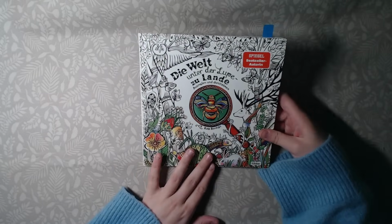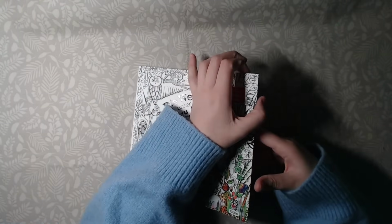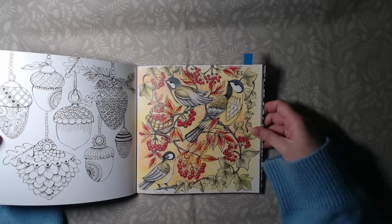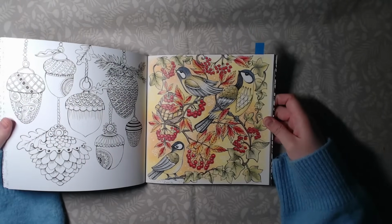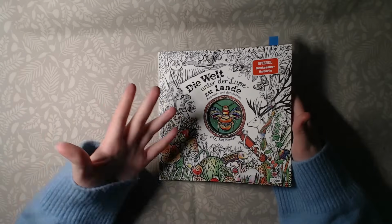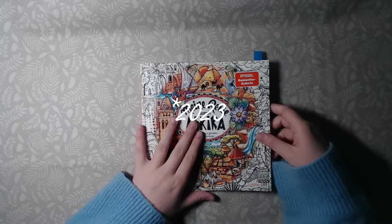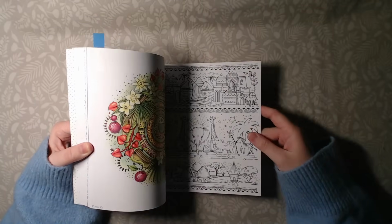Then we got Die Welt unter der Lupe zu Lande. And I have done this one. Polychromos. I just discovered Rita Berman, or I've known about her a long time, but I got my first book this year, I think, and I couldn't stop. At first, many years ago, I thought this was not for me.